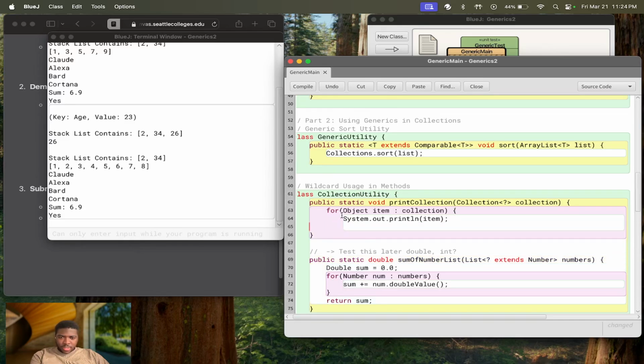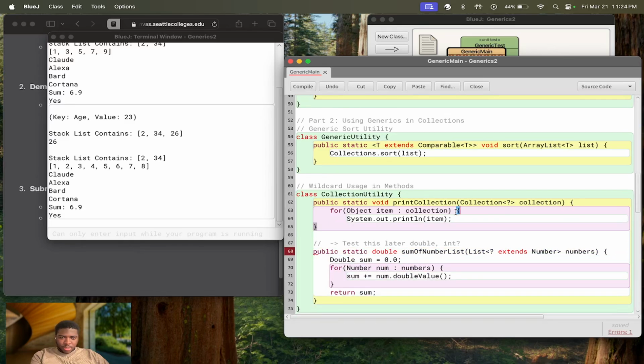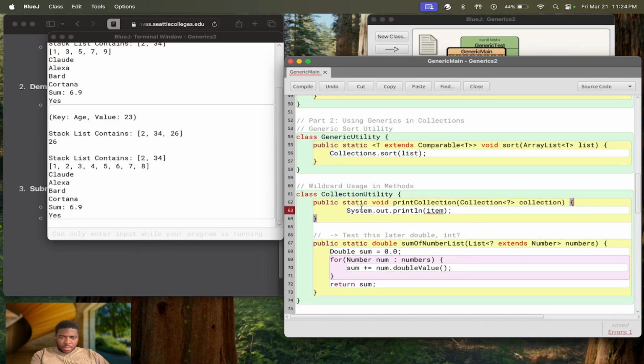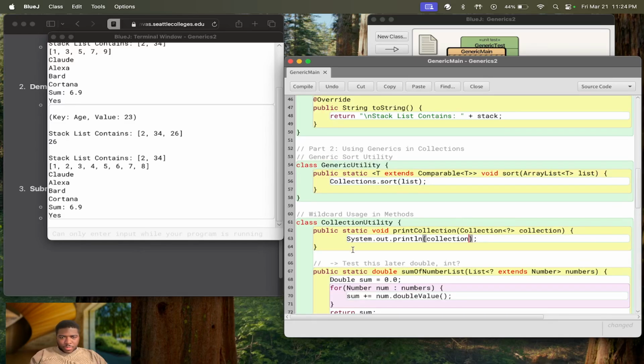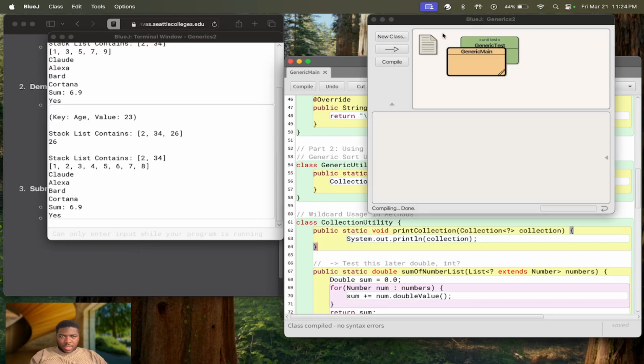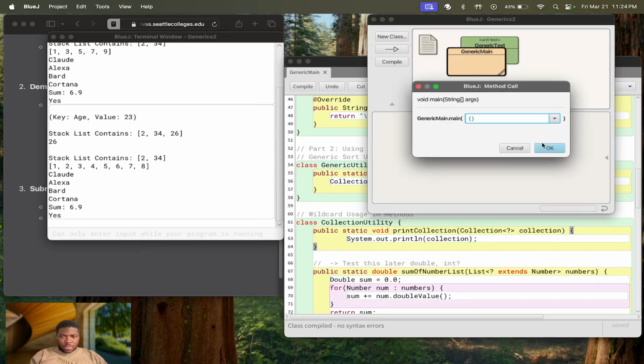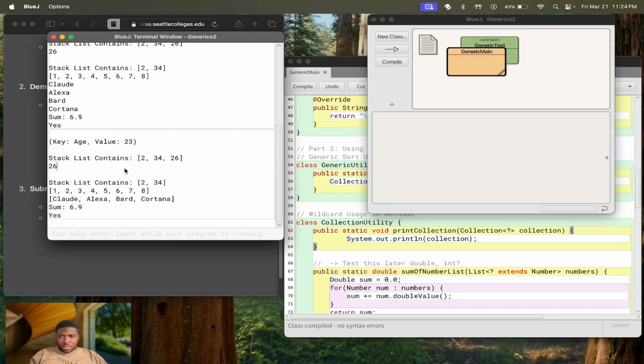I think this is really unnecessary to be honest, but I'll just do this. And let me just do this instead. Let's see. So let's go ahead and see the difference, right? Okay, so here we have a much better, I believe, organized. So we have your Claude, Alexa, Bard, and Cortana.